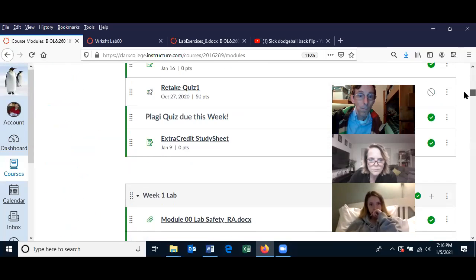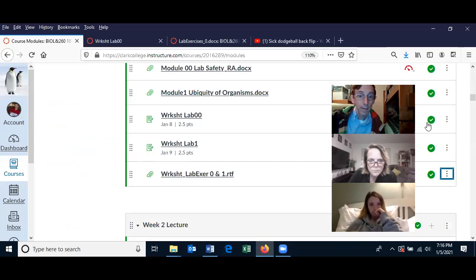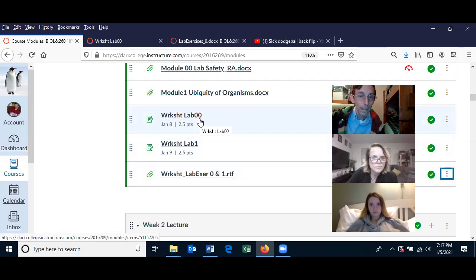And then this right here is the worksheet. It's going to be both worksheet 0 and 1. This is a rich text format, so you should be able to open it. That's the one I just opened, and it's still the same for me. No, this is the one I just put here. It's not the one you opened. It showed me the lab module 1 and the lab exercise, module 00. Click on this link, Calvin. Just do it, please. Yeah, I did it. And let me see your screen.